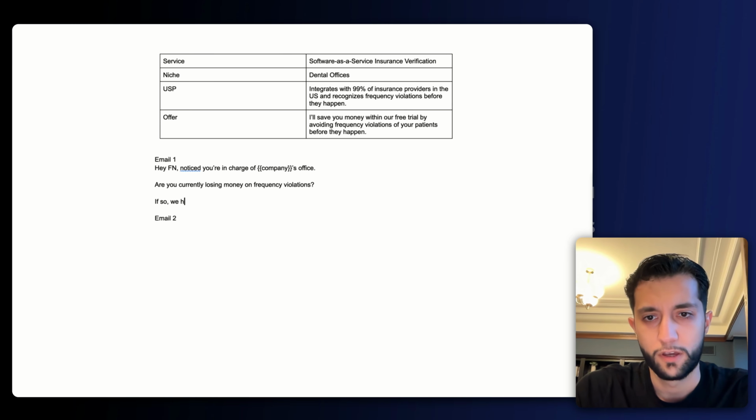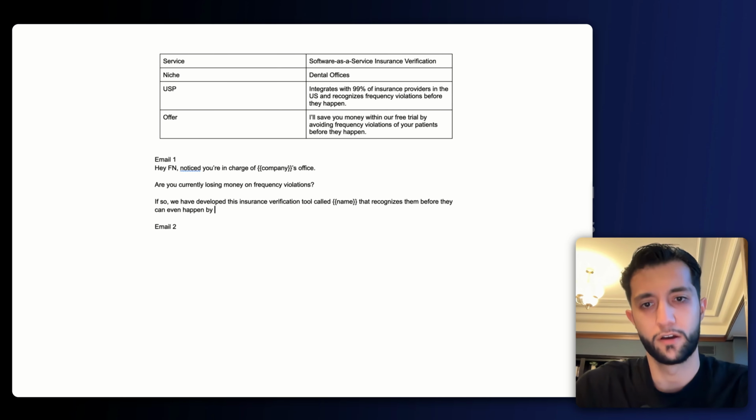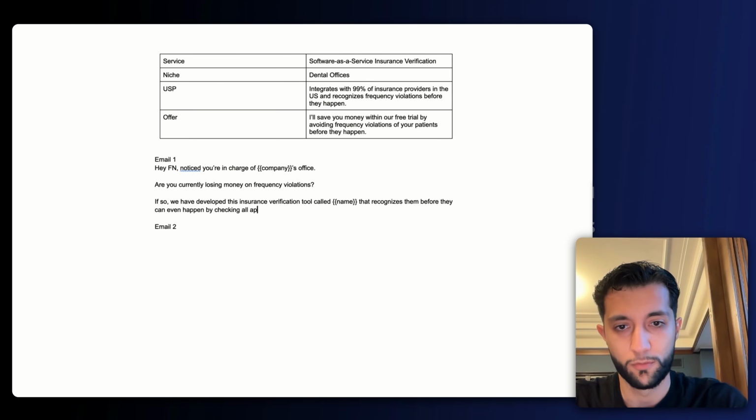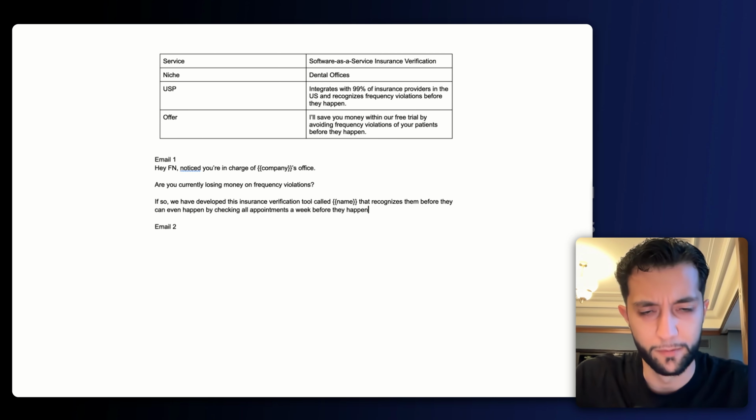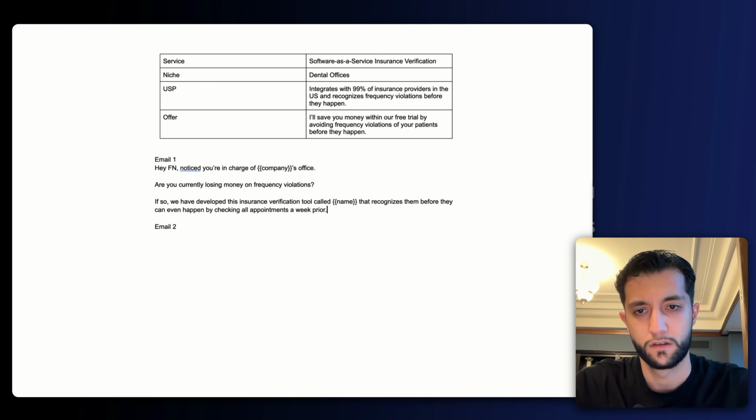If so, we have developed this insurance verification tool called Name, almost doxed them, called Name, that recognizes them before they can even happen by checking all appointments a week prior.